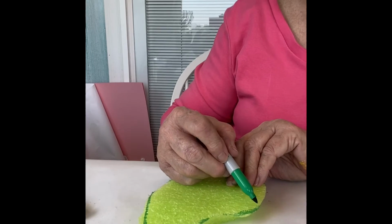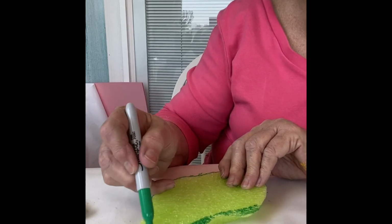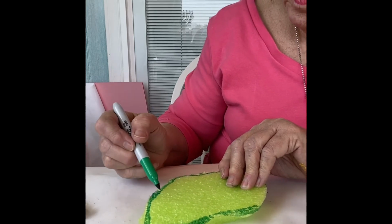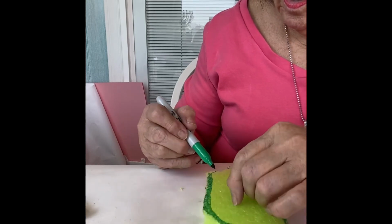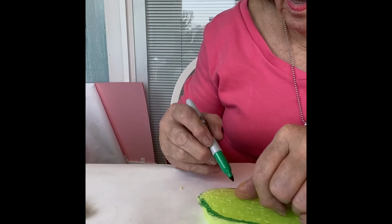And there I cut out the very last leaf. I guess I got rambunctious and thought, well, I'm going to make one more leaf. So that's what I did here, and just about got all of them done. So we're going to put these together.